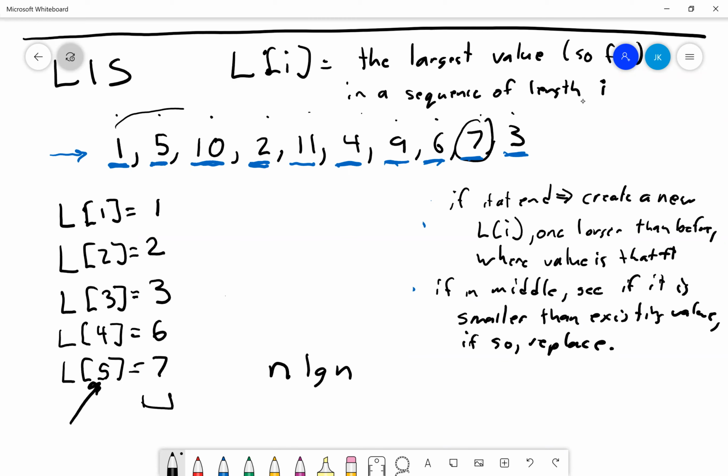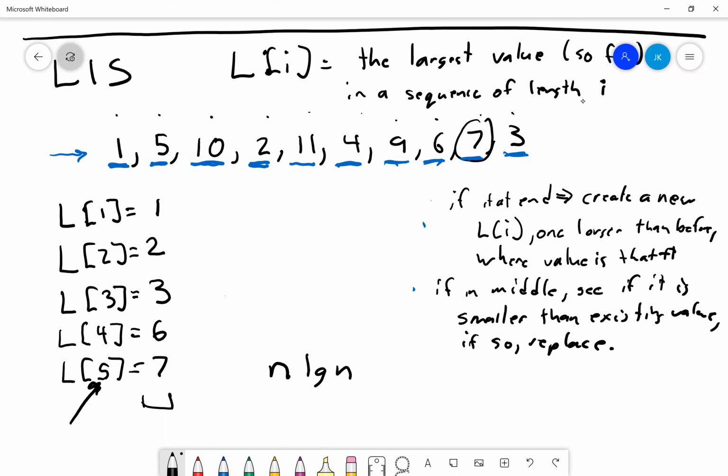That would be going backwards, so we can't do that. But instead, what we could have done along the way is, each time we visited a number, we would say, okay, what's the previous thing in the sequence before it? And we can just update it there. And that would just be a constant time addition onto the end of all of this.